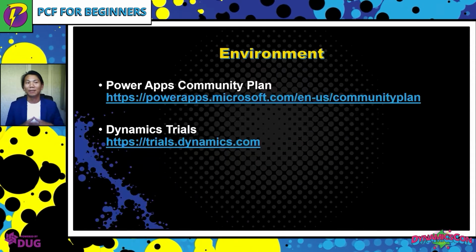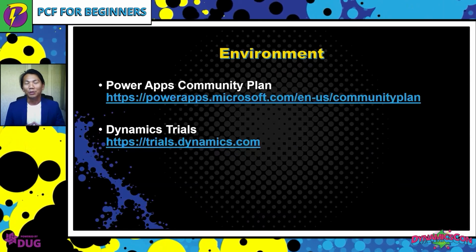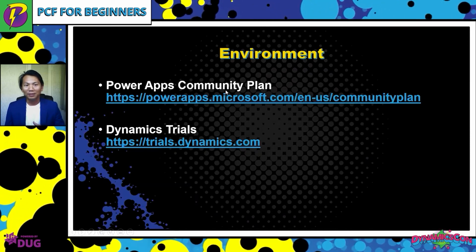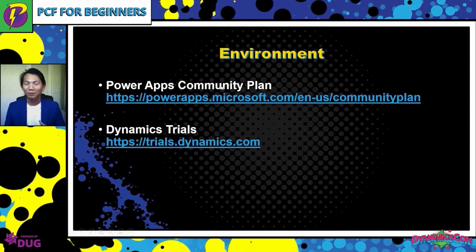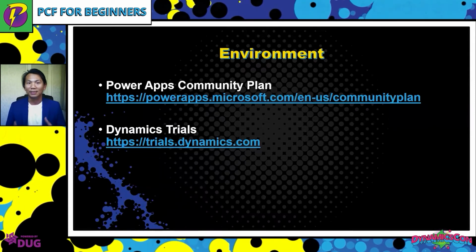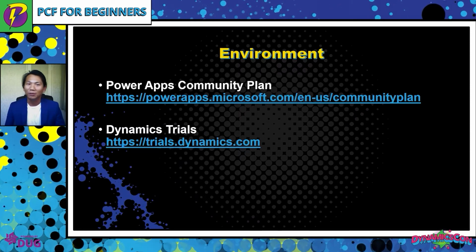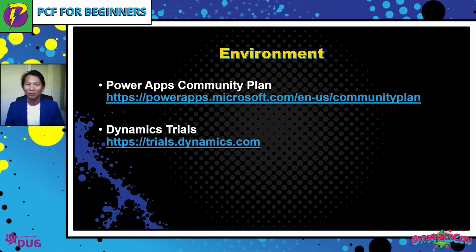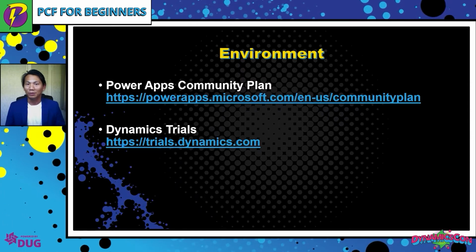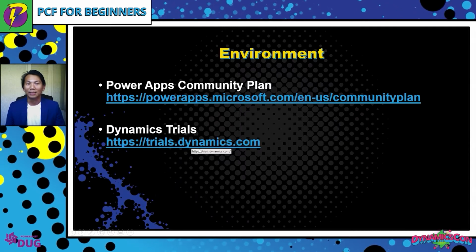First of all, you'll need the environment. If you don't have your own dev environment, you can sign up for a Power Apps community plan using your Office 365 email. And you'll get the developer instance environment for individual use, and there's no expiry date. It's a trial environment. You can play around as much as you like. But if for any reason you don't have the Office 365 or Microsoft 365 account, you can sign up for the Dynamics environment and the Dynamics trials.